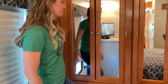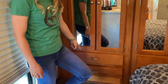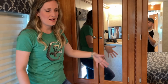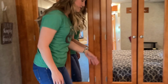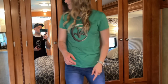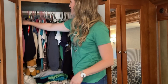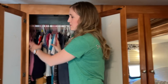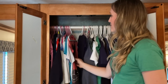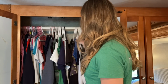It's right here. Okay, down here we've got a drawer for each of the 3 older kids. So Benson, Mark, and Marie have their own drawer for their socks and their pajamas. And then down here, Simon and Ezra share this drawer. And over here, we've got clothes for Marie. You can see it's pink. She has all the pink hangers in case anyone gets confused about what belongs to Marie. And then Benson and Mark's clothes.